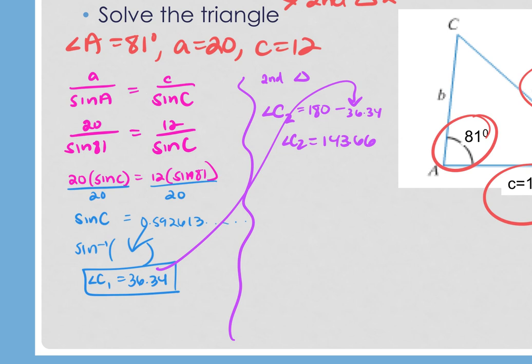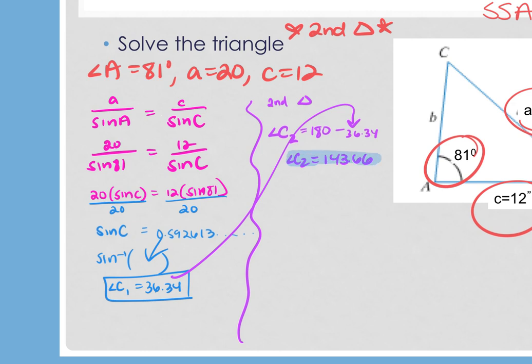Now I still have to go back and finish my first triangle. I'm not done there. But let's check to see if there even is a second triangle if I wanted to move forward. In order for there to be a second triangle, if I add what I just found, whatever that C2 is, and the original angle that was given, there's only going to be one original angle that was given. If it's bigger than 180, I'm done. There is no second triangle. If it's less than 180, I have to continue and solve the second triangle. So is 143 plus 81 going to be bigger than 180? Yes, which means in this case, there's only one triangle. There is not a second triangle.